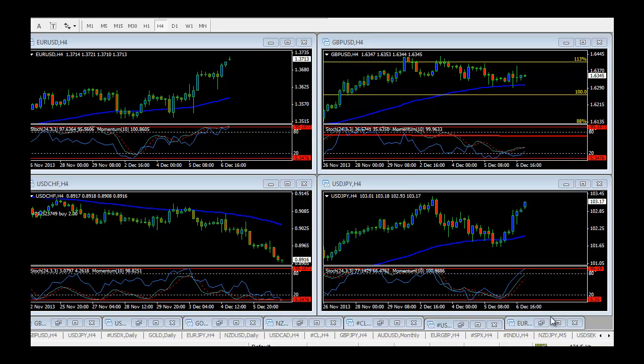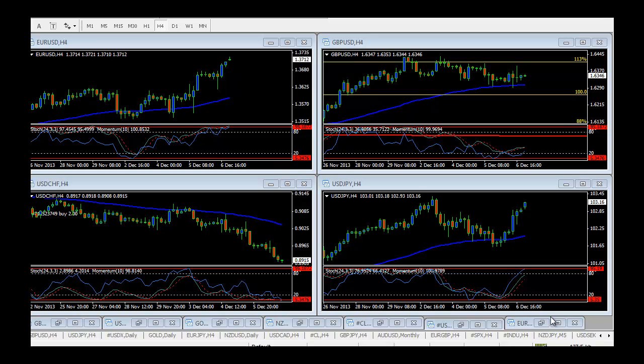And you'll see before us here the typical setup when we look at our charts. Of course, you can decide however you want your chart set up, but this is my platform, how I look at it. I have my Euro USD and my Pound USD at the top, USD being the second currency. At the bottom I have my US Swiss and my US Yen.